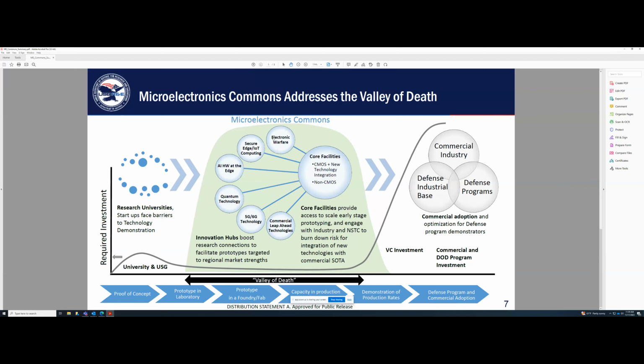I'm hoping that maybe we can have some additional side conversation about how some of these technologies and questions can be answered within the confines and the constructs of the ME Commons as we're looking to build out secure edge and IoT over the next 5 years, and looking at the different type of investments, because I think there's going to be direct overlap between AI hardware and the secure edge compute.